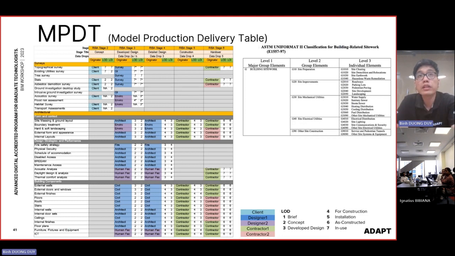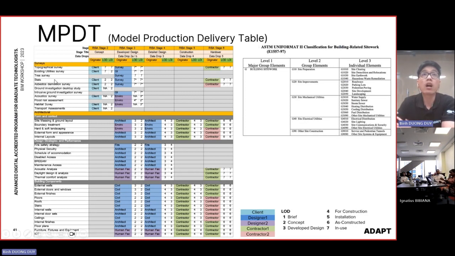Okay, so LOD is level of development or level of definition, but you can understand it as how detailed the component is, about the geometries and the non-graphic information. So there are two kinds of information we need to care about. One is LOD, which we consider as geometry, and LOI, level of information, which we consider as the properties. Remember the example I showed you earlier about the asset information requirement, where an HVAC component showed a table of properties on one side and the geometries on the other side.